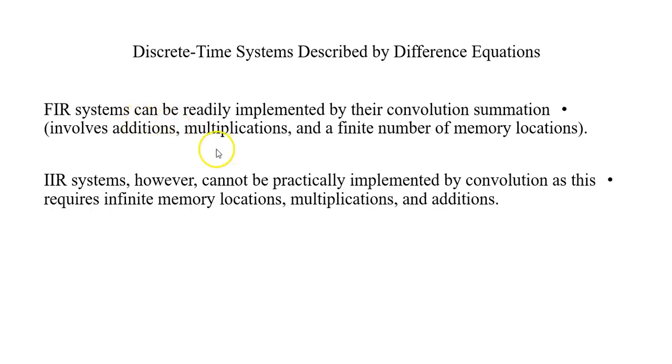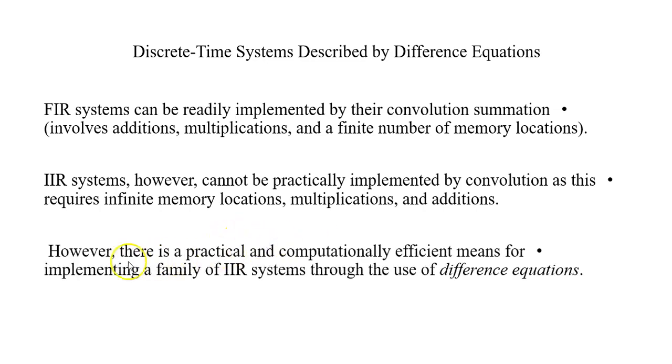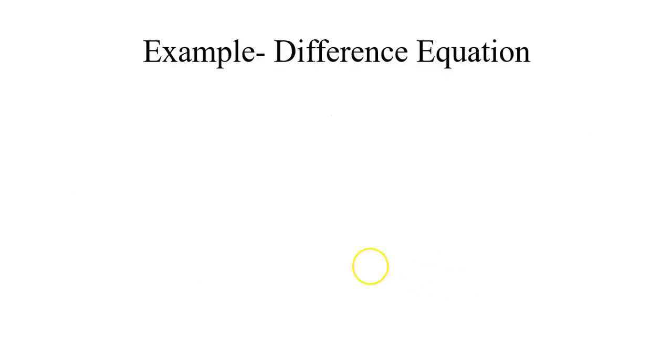We have a specific or limited memory, but for infinite impulse response, it will be difficult or practically cannot be implemented; it requires infinite memory locations. However, there is a practical and computationally efficient means for implementing a family of infinite impulse response systems through the use of difference equations. Difference equations are limited by samples and can be used.